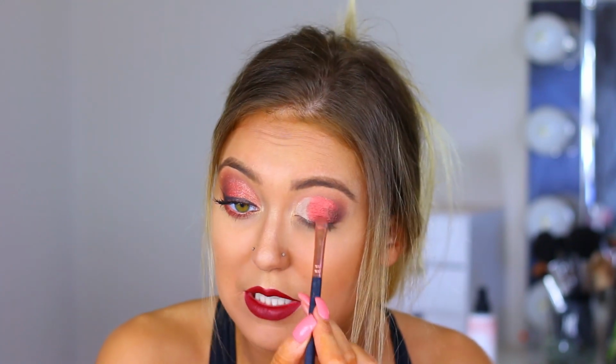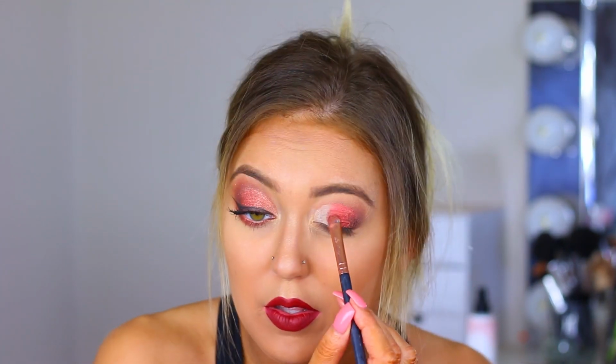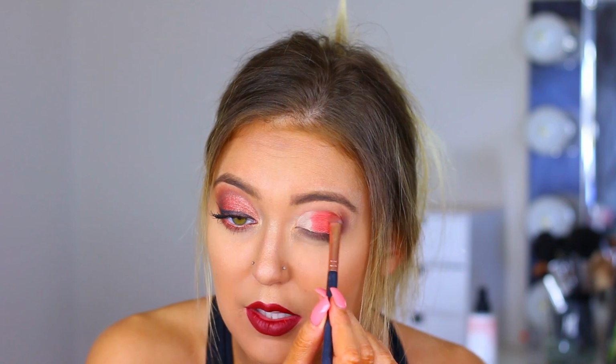Now, the pigmentation I noticed when I used this on the other eye, immediately it's beautiful. The color you can see disappears a little bit when you blend with other shades. But I don't know how to explain it. It almost feels like you're using a gel, the way that it goes on, it looks almost wet, and it just glides so smooth all over the lid. You see, there's no gap, there's no patchiness.